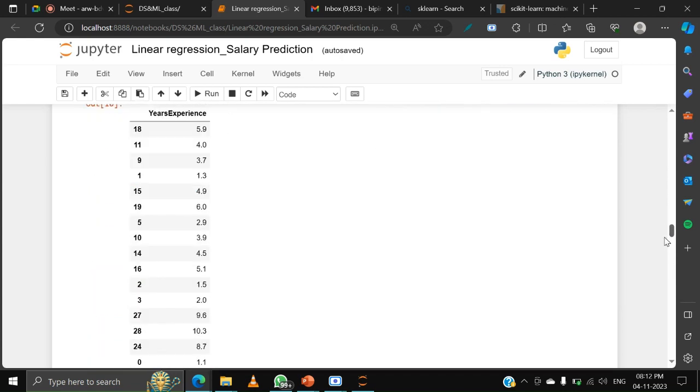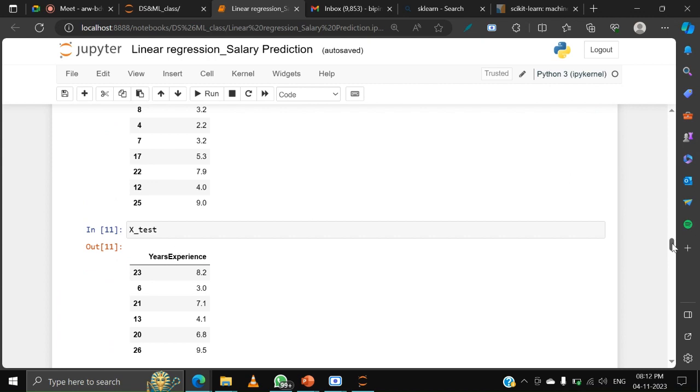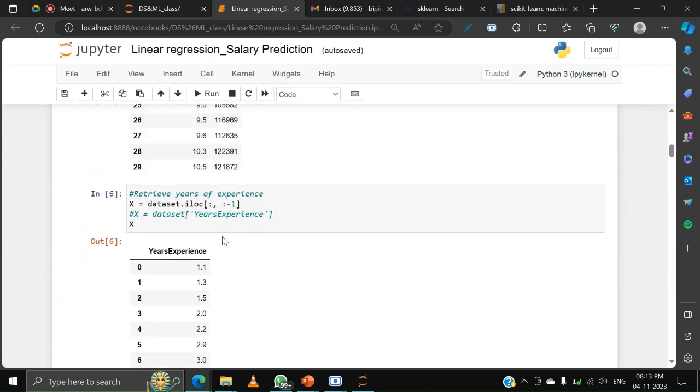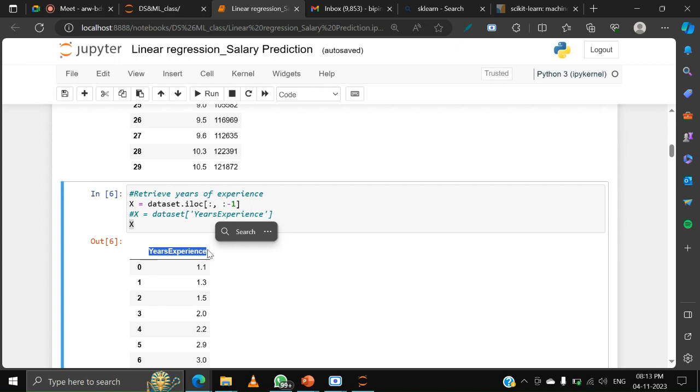See here, X contains only one variable, that is the years of experience column. That is why it is known as simple linear regression. We saw simple and multiple linear regression in our previous class, and now we will see multiple linear regression. Before that, any doubt up to this?